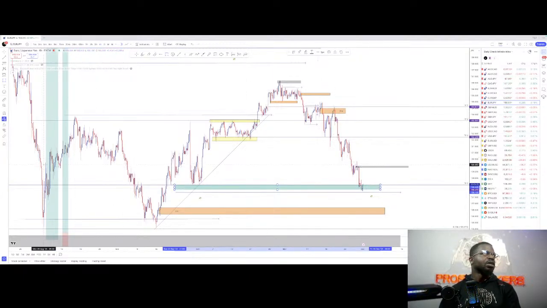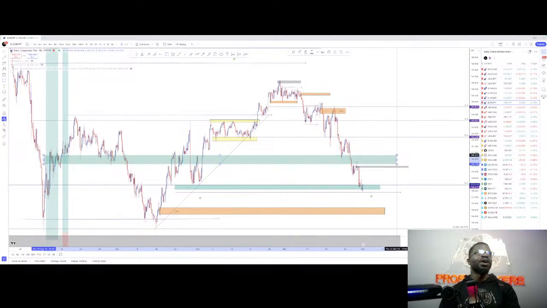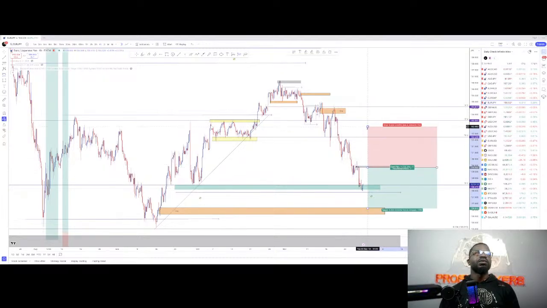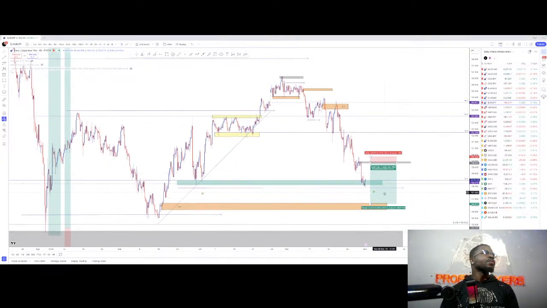Now, the next thing that we're looking at is the retest of this area where you have all of these rejections. This is a key level. All right. But we spotted that double top in price, so we don't have to go so high with our stop. And we'll just take this 1 to 6 setup on the 4 hour time frame, which is pretty nice. Almost 1 to 7.